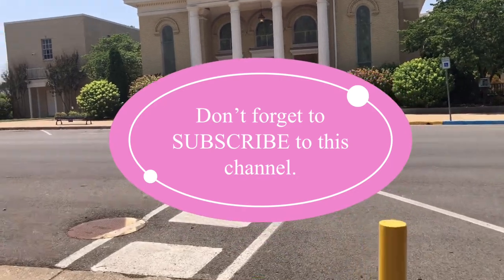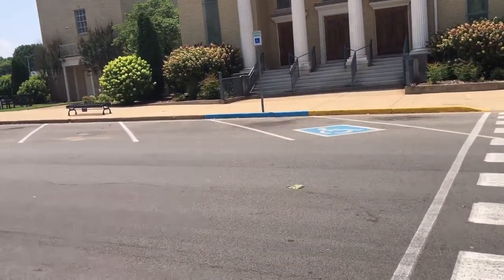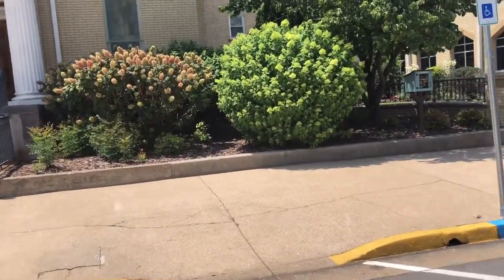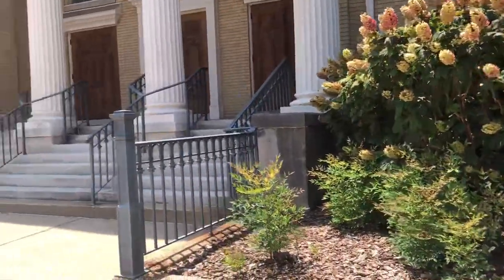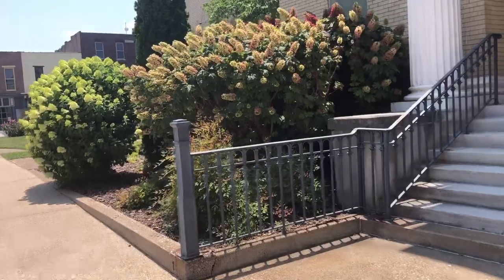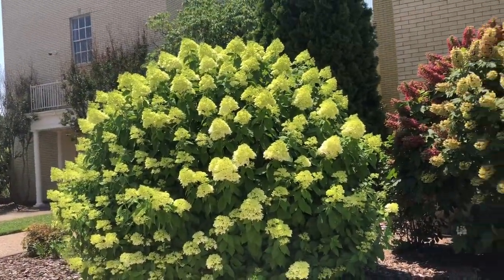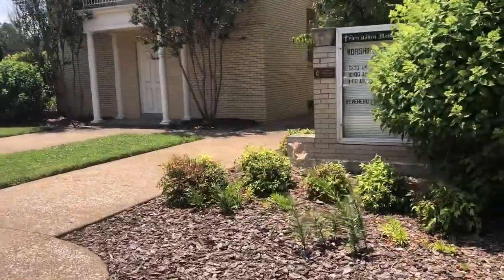What I want to show you is the courtyard of this church. They always have absolutely gorgeous oakleaf hydrangeas - their oakleaf hydrangeas are coming in and they are just absolutely stunning. At Christmas time the church is decked out inside and out and it is simply beautiful. Look how pretty that is - that limelight hydrangea is just gorgeous. That is a limelight and that is an oakleaf. There are also crepe myrtles there by that door.